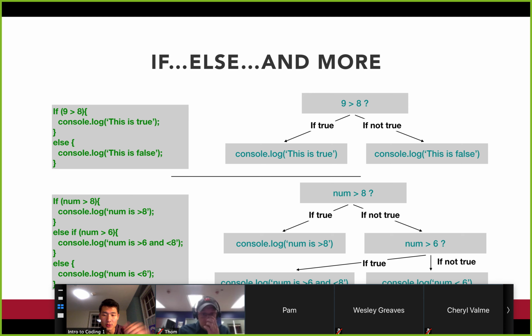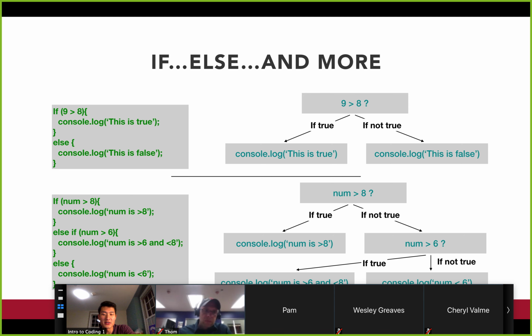If it is, do this, and skip the else if and the else. But if num is not greater than 8, let's do the next check, the else if. If num is greater than 6, print out "num is greater than 6." And we know num has to be less than 8 too, because if it wasn't, it would have been captured in the first if statement.